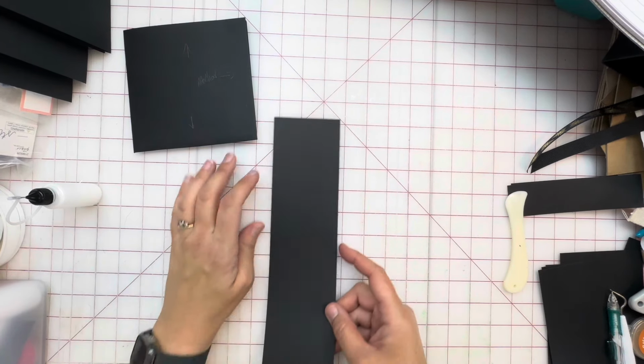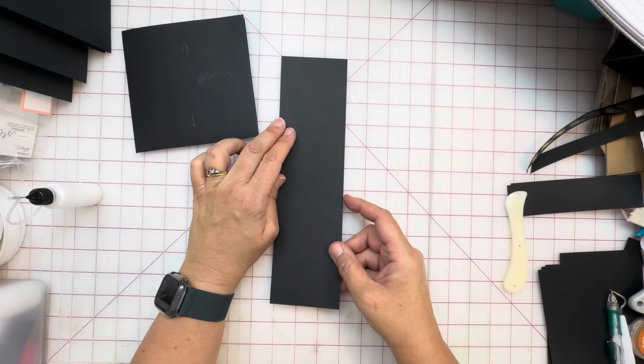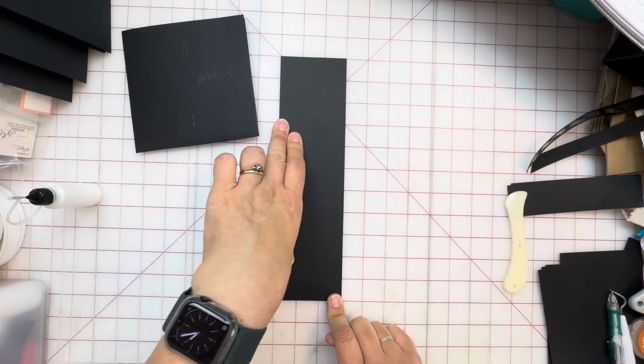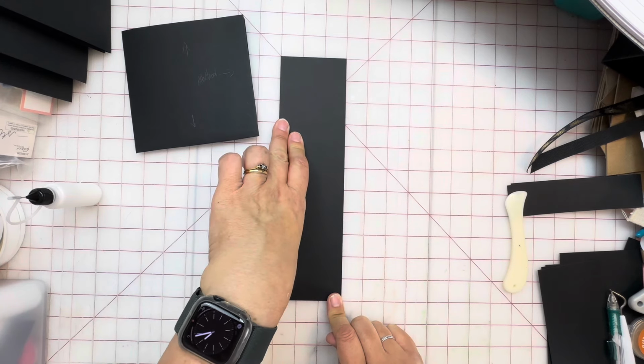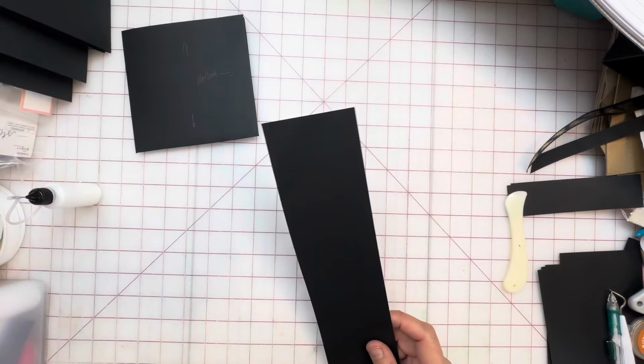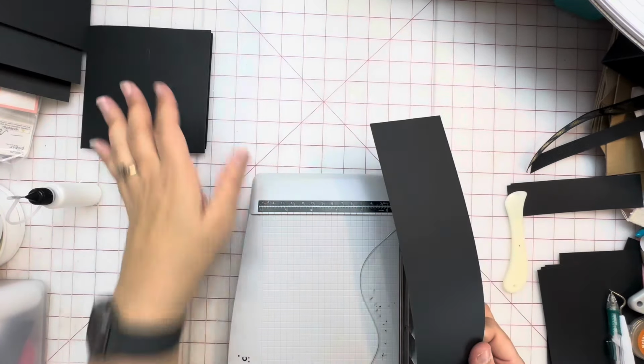All right. So I do want to make sure it's a perfect 3 inches all the way up and down. It is not. It's a wee bit off. That's okay. We can fix that. All right. I'm going to grab my small cutter this time. I don't need my big one yet.